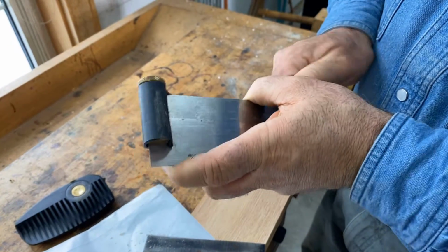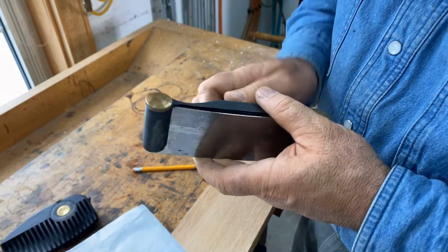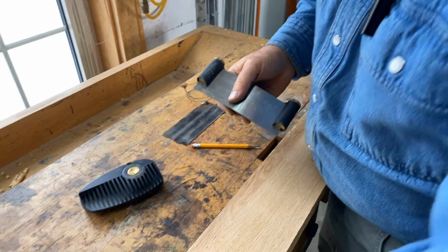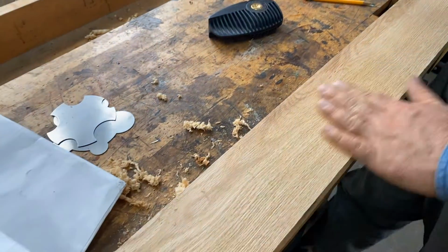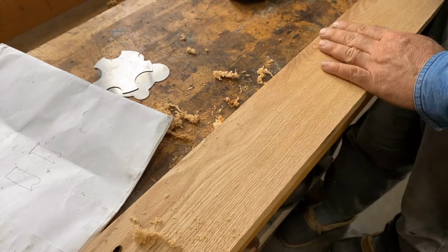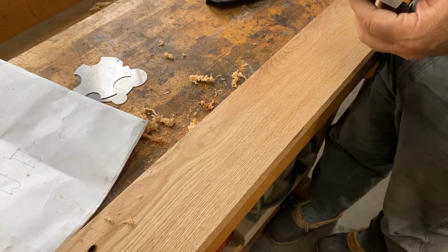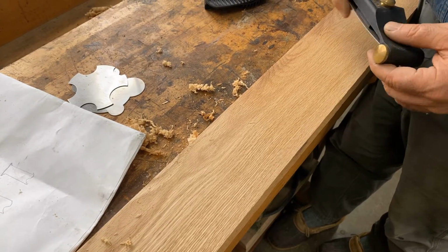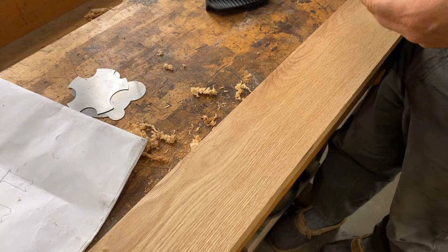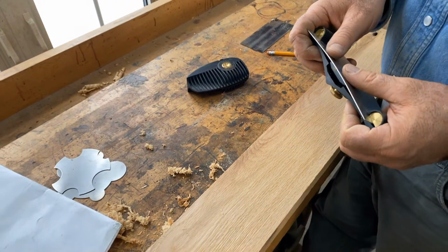One interesting thing about scrapers is that, all else being equal, they create the nicest surface on wood. And when I say nicest, I mean the smoothest, because it's not abrasion, don't forget, it's actual slicing off, and you get a marvelous finish if you use scrapers. Now, you can't use a scraper everywhere, really. Edges and ends and different things respond better to sanding just because of the shape of them.